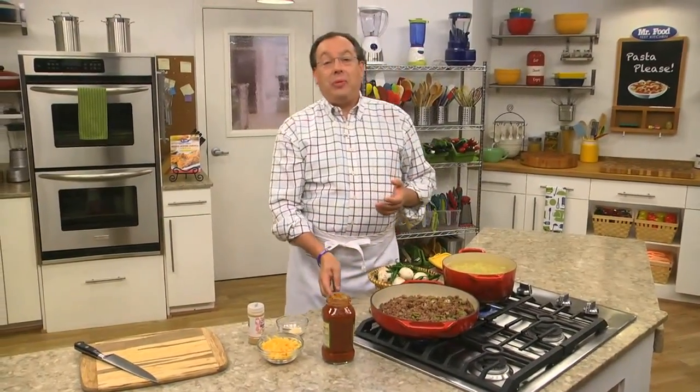If your dinner time routine needs a bit of a jump start, you're going to love the dish we're making today. It's super easy, budget friendly, and it tastes amazing. It's what we call Mom's Go-To Weeknight Goulash, and it goes together like this.